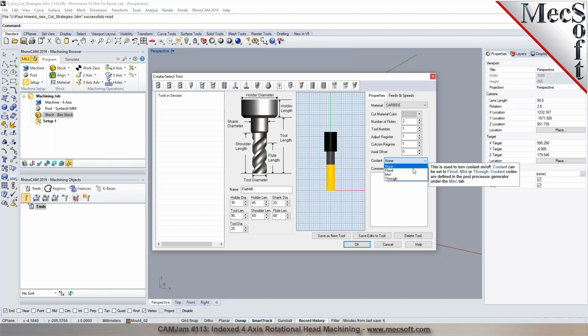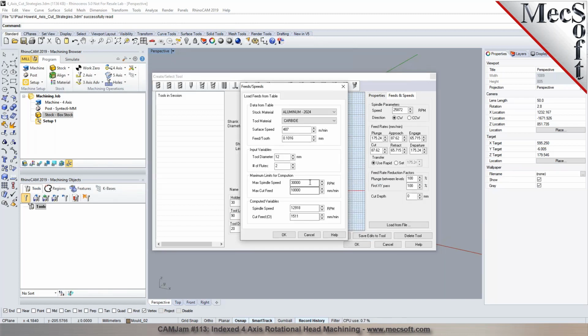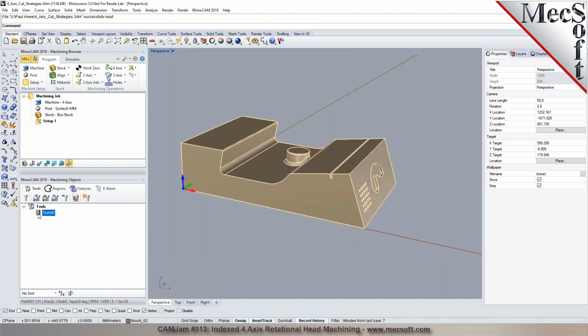If you have an automatic tool changer, if you need to use a coolant, you can specify a coolant type in here. And then in the feeds and speeds, you can use the built-in feed speeds calculator. So it reads the maximum spindle RPM and the cut feed rate from the post that we've defined in here. And then you can use the spindle RPM that you like to use for the roughing. I could say I want to go with 15,000 RPM. And you can use your cut feed rate. I could say 1,500 millimeters per minute. We'll accept that. We'll save this out as a new tool. So we have a flat mill tool defined. If you want to rename it, you can just select it and say flat mill 20 millimeter. Yes. Okay. Okay, so we have a tool defined.